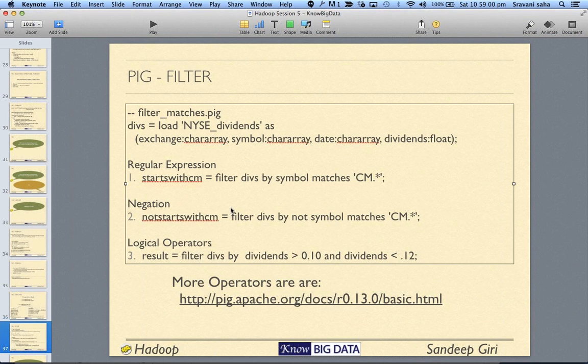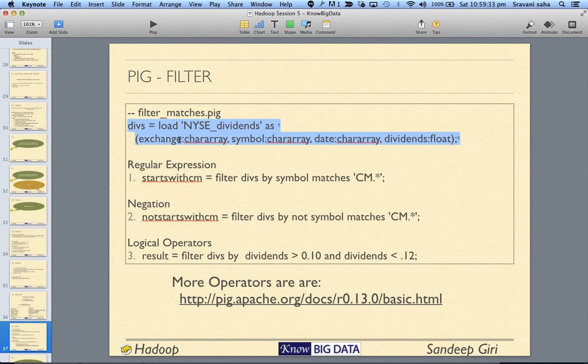All right, great. Now the next step is filter. The where clause of a standard SQL query is converted into filter here. So we load the data into divs, and the next step is we filter divs by a particular condition. After by, we write conditions. A condition can be a normal one where A matches B, or A is greater than 10, or B is greater than 12. Or you can create complex conditions by putting AND, OR, and other logical operators.